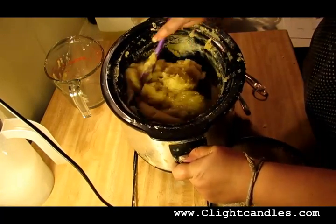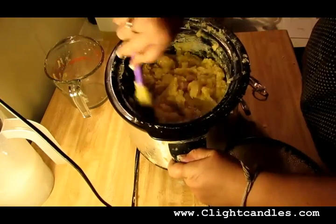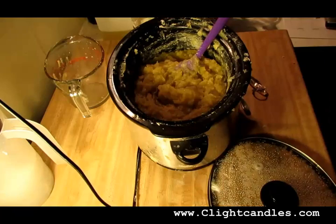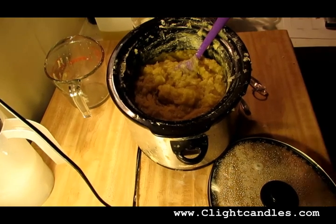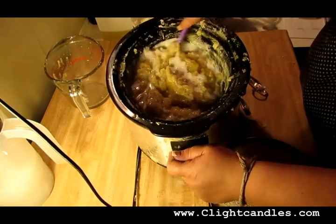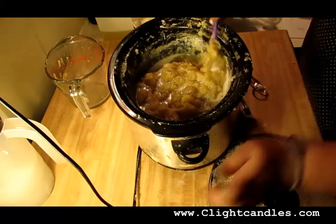Sodium lactate is a humectant as well as the glycerin. And it'll help with the fluidity of it, too. See, it's already getting more fluid. Alright, let me get the coconut milk. Go ahead and pour that in there, and get that all stirred up. I'm going to turn my crock pot off.